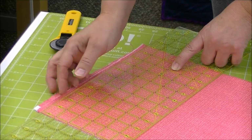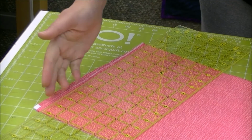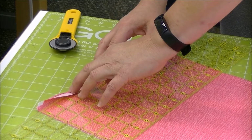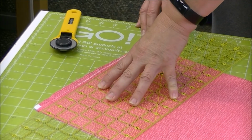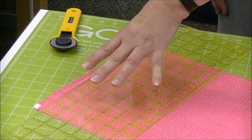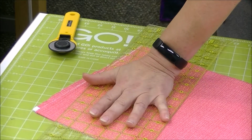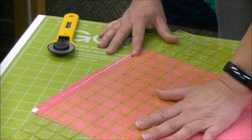So what I need to be doing is trimming all 4 layers. Now in this particular example, yay, the shorter piece is on the top, so it's easier for you to see in the camera. However, oftentimes the shorter piece is on the bottom, so take the time to check it out before you start cutting. You're going to line this up and put your hand on the ruler, and the key to holding the ruler easily, if you're just doing it with your hand, is to use the pads of your fingers. So you'll see I'm kind of up here. I'm not like this, because see how this is going to twist really easily? So we can go ahead and line up that.